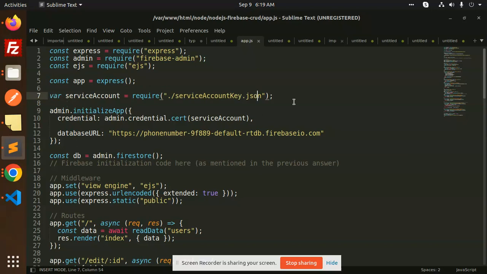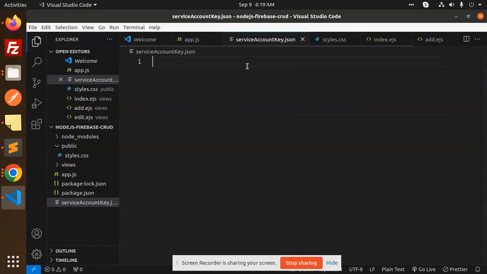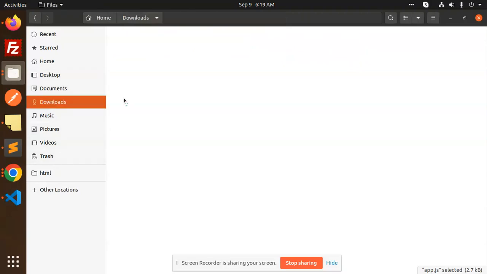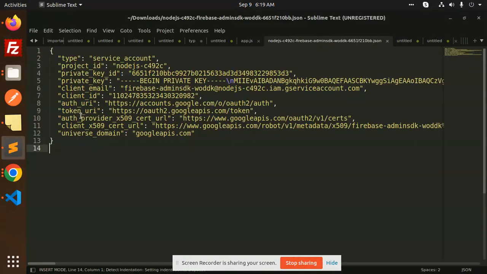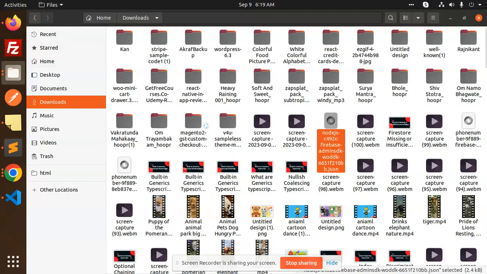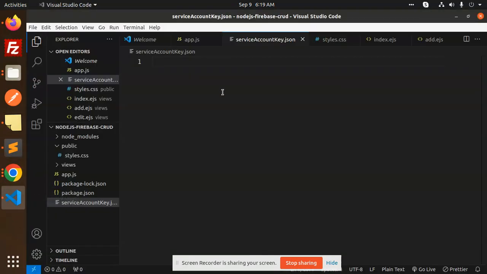So this is the serviceAccountKey.json file for the Firebase part. You have to add this file. I need to add it from my downloads. So here we have the downloads, and I think the last file I have is this one. I need to copy this file and add it over here. I have already explained this part in the first video, so you just need to follow the steps, download this file, and then paste it over here.